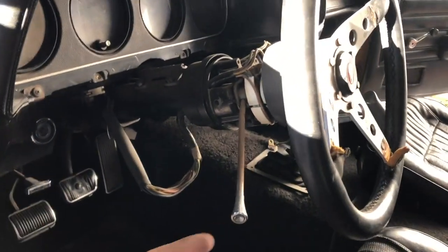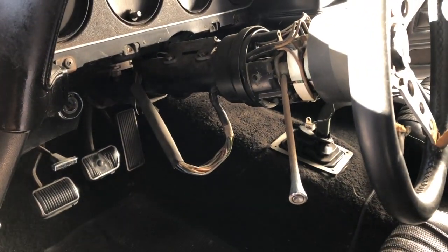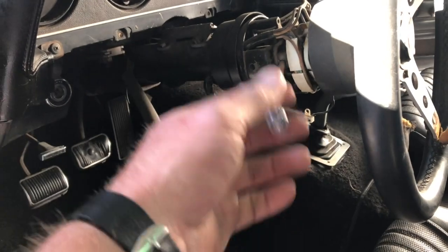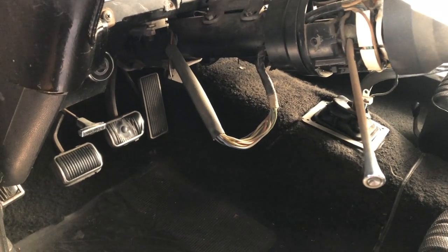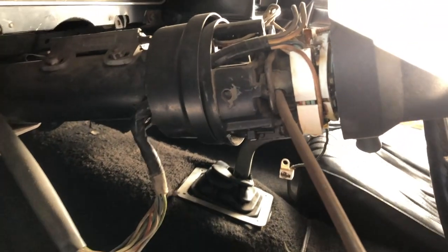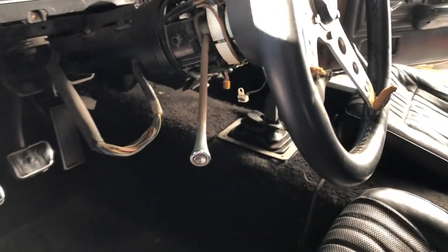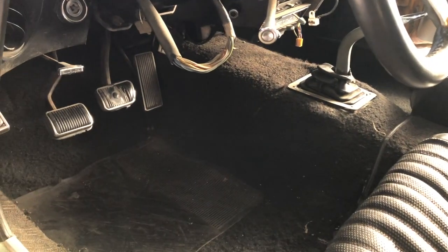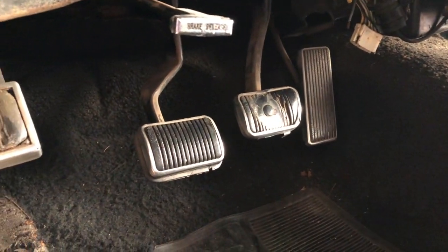In the near future, I will be dealing with this. This poor steering column has seen better days. I don't remember who started this, but I remember having to deal with it since I've ever dealt with the car. The turn signal went dead, and then that turned into, hey, let's go ahead and replace the part because it's really cheap, to, holy cow, this thing is just a complete wreck. Again, the car's been sitting around for a lot of years, but it's had a little bit of life. And as we go through stuff, we'll replace these things and get it all straightened out.